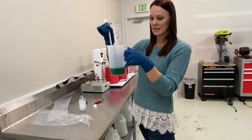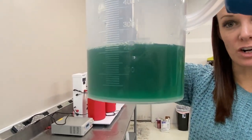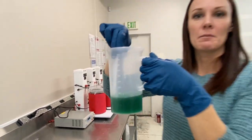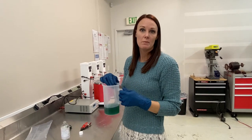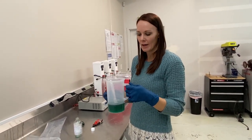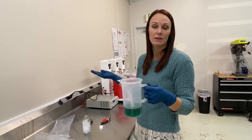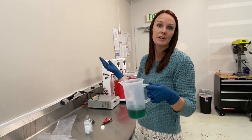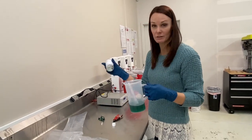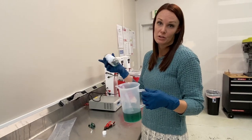I'm done heating my solution. You'll notice how much darker the green has gone now that the compound has mixed back in. Just with the winter months and cooler weather, depending on where you store your nickel, it will start to separate with the cold. So it's very common in the fall, winter, and spring that the compound will build up. But there's no defect to your solution — if you choose not to warm it up, your solution is going to work just fine.